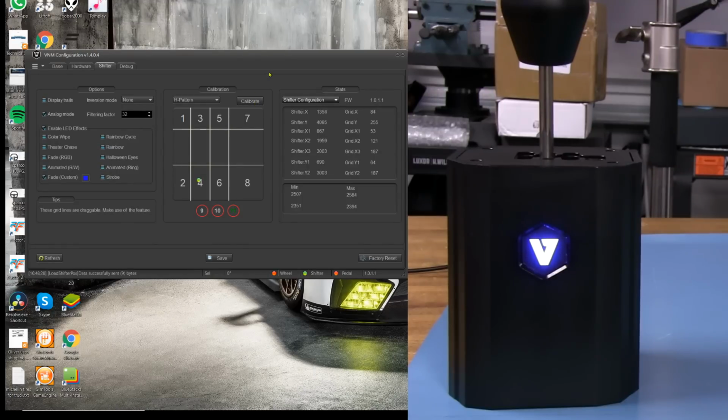I never had to do any of this. Right out of the box, it just worked, so I usually don't mess with anything unless something's wrong, then I'll mess with it. But if it's working, I'm not going to mess with it that much. So yeah, this is a nice little configuration tool, I think. You can play around with it a little bit if you want. I don't think it's necessary to have one for a shifter, but there you go, the VNM configuration software.